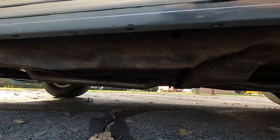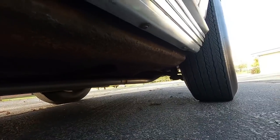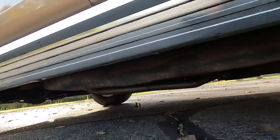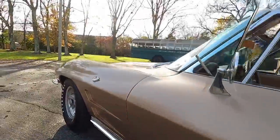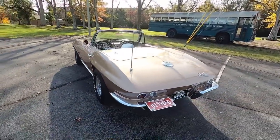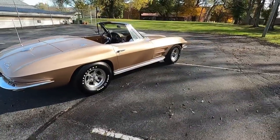Of course, as you can tell, it's not affecting the drivetrain. You can see it's got some surface rust and stuff on it, but it hasn't been undercoated. You can get a professional to spray the underneath of the car for, I don't know, a few hundred dollars, something like that. We just don't get into it here. We'd rather show you the bare metal and have a little surface rust on it. But I did know that that was on the frame there, so you need to know about that.